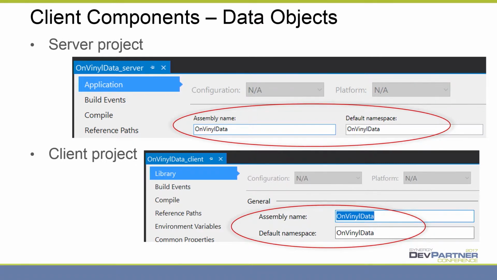But because the name of my data object, onvinyldata.vinyl_details, is the same name as onvinyldata.vinyl_details over here, I can resolve them. Okay, I know what you're talking about. Synergy Harmony will join the two together, okay? If this was called Fred, and over here it was called Wibble, we wouldn't have a clue. So it's name resolution.